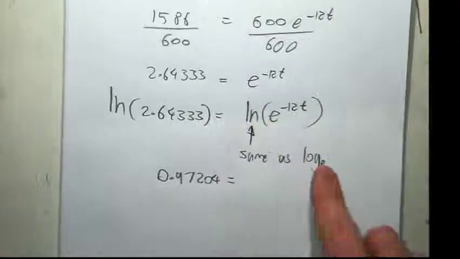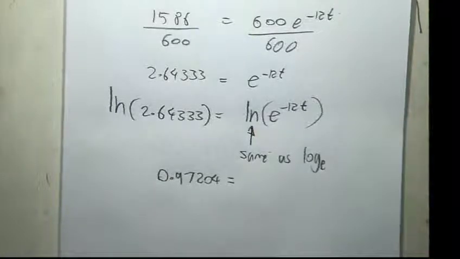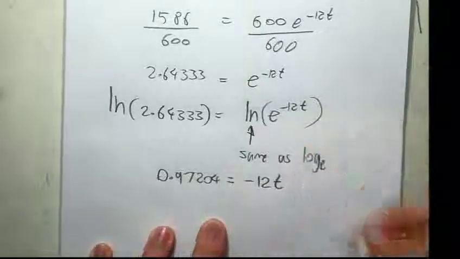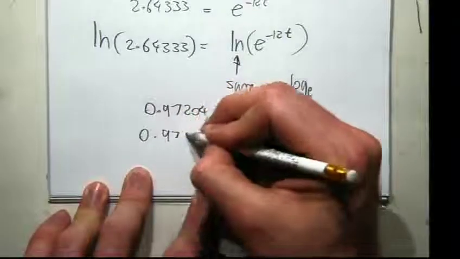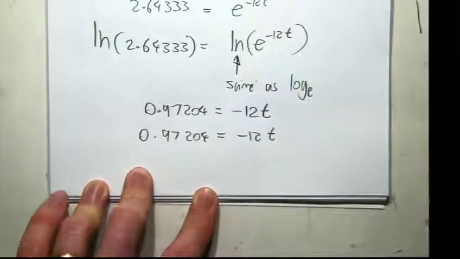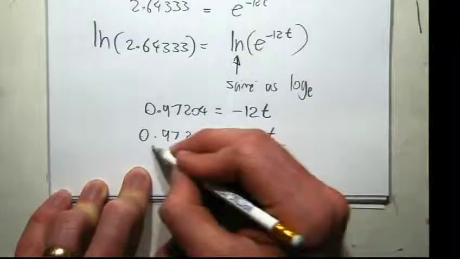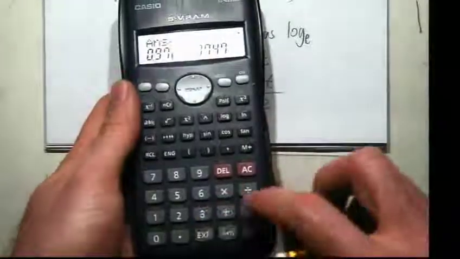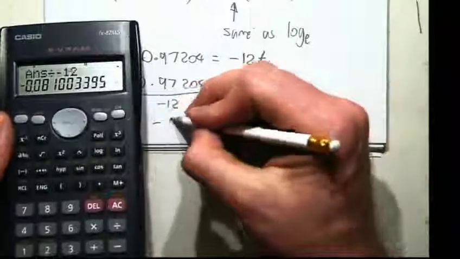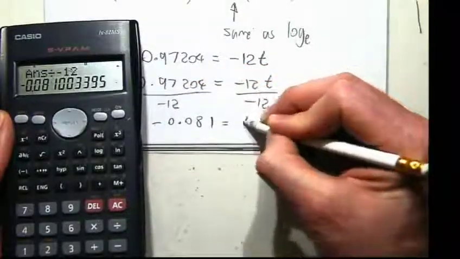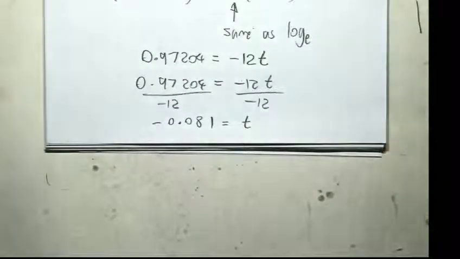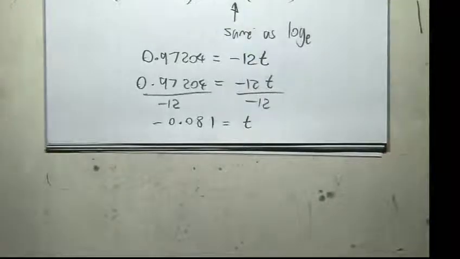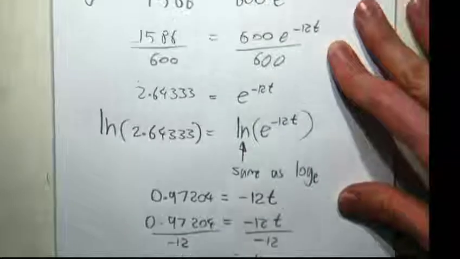0.97204. And ln and e, log e and e to the power of, well, log to base anything and that anything to the power, together they don't do anything because one does the opposite of the other, and so they disappear. And now I'll copy exactly what I have here. And I don't want this minus 12 here. It's currently being multiplied, so I will divide by it. So distressingly, my t comes out as negative, which is sad. So I'll divide that by minus 12 and get 0.5.